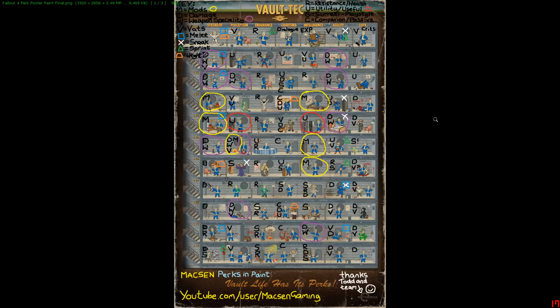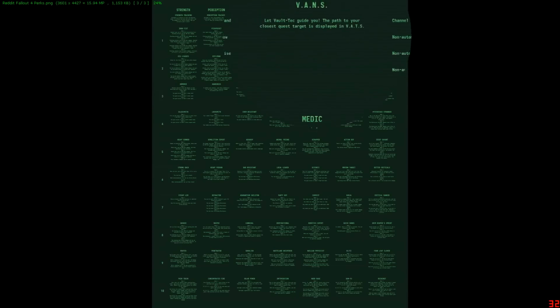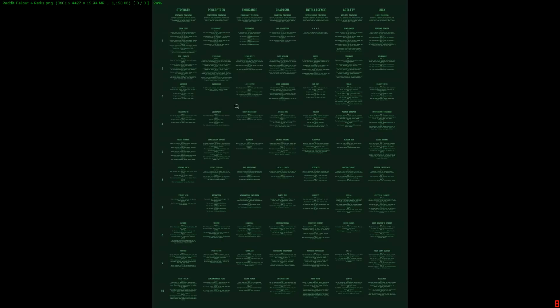There are also VATS perks that don't do damage to opponents, believe it or not. So this one in the intelligence column, which doesn't have a lot of VATS perks, this is called VANS, which, if I go to this poster, basically allows you to see where your quest target is if you happen to pick that perk. There are other ones like Awareness, so you can see where your opponents happen to be weak as well. So that's not a direct damage perk, but that's definitely very useful as well.